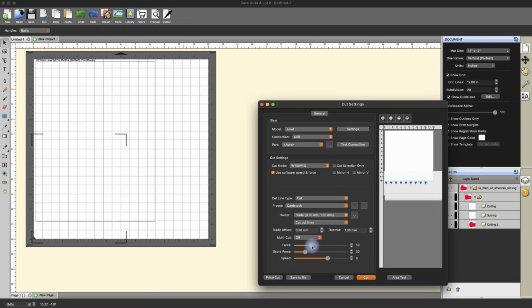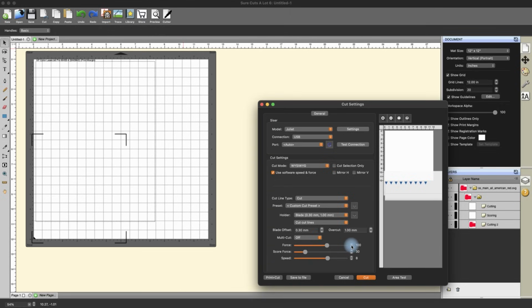If you're using a nickel, you can set this to 100. Now if you use something else to set the height of your score tool, this value will be different, okay? And I can't tell you what that value is. We're using the nickel to set the height of the score tool, and that will determine the force. So I'm going to set that to 100.